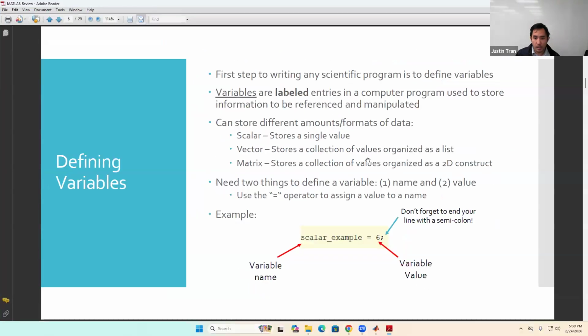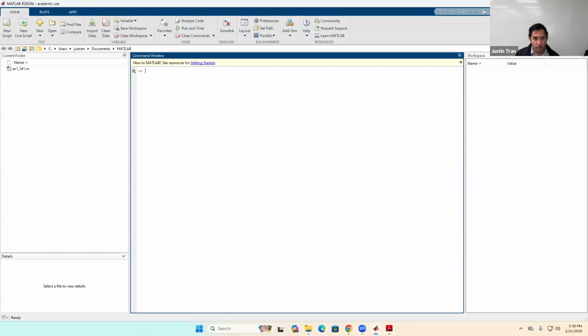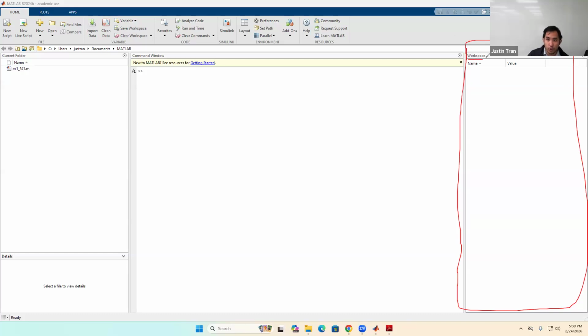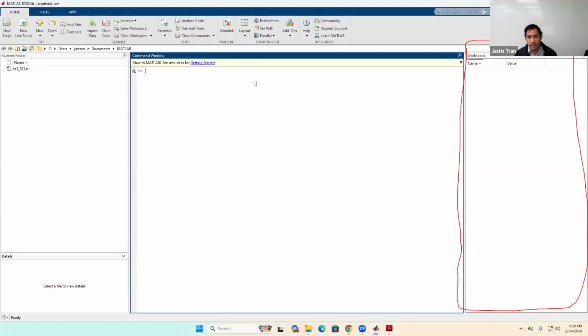All right. So let's go to MATLAB here, and let's type some code in just so you can illustrate what's happening. Now, when you're using MATLAB, one of the very nice features of MATLAB that is not common among different programming languages is this area right here. This area is called your workspace. The workspace gives you an organized list of every variable that you've defined in your program, and it tells you their values at this current moment. So let me show you. Right now it's empty because we haven't written any code yet.